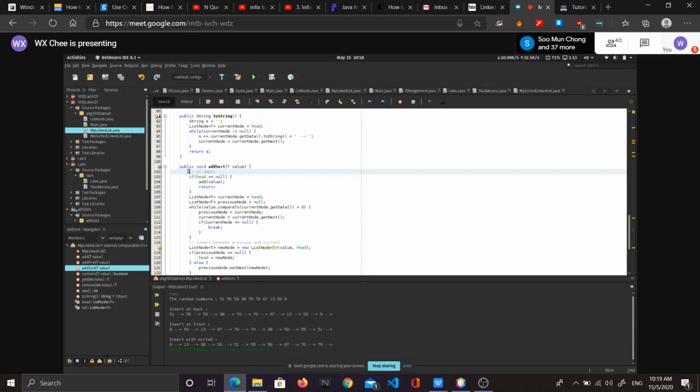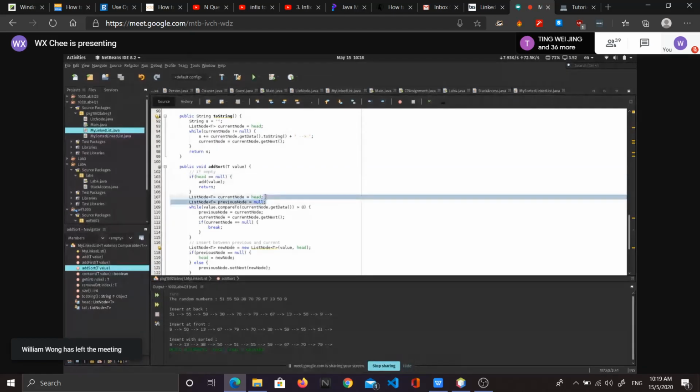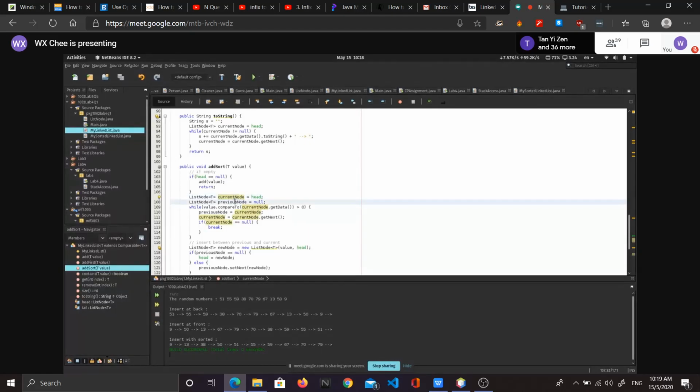Then you have two pointer nodes, one we call the current node, which is the node that you want to compare the value. Another one is the previous node. For this situation, because we are using a single linked list, we may need to have a pointer to the previous node, so that when we want to insert the value, we can easily find the node which should be behind the value that you want to insert.